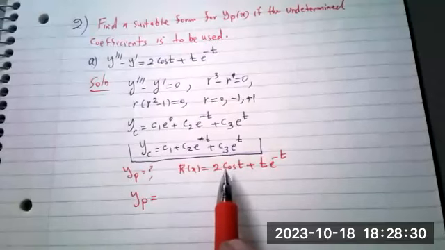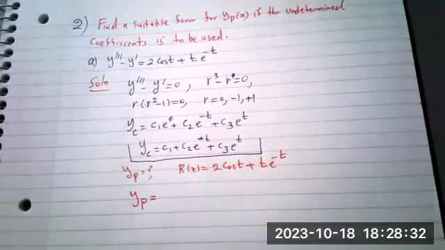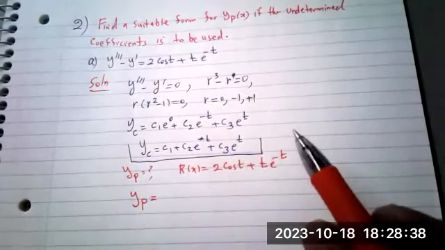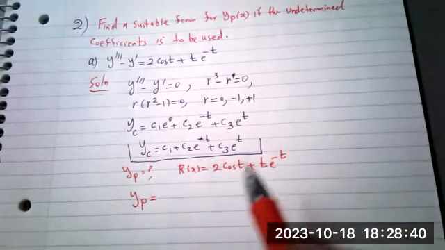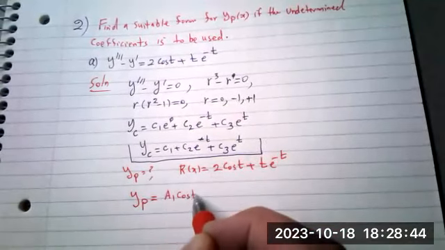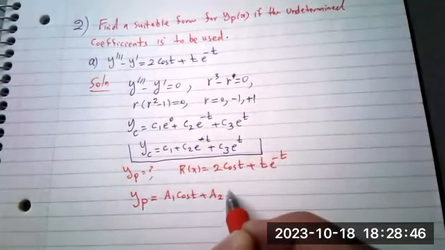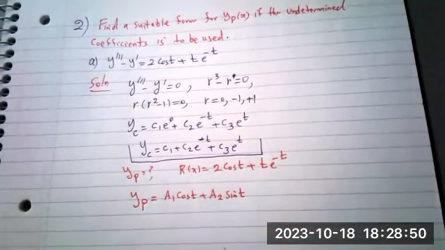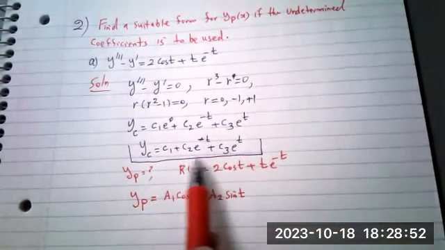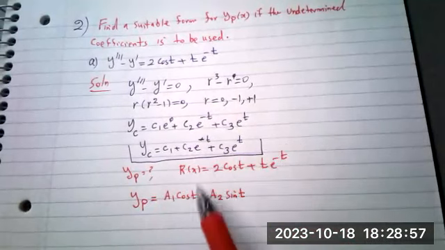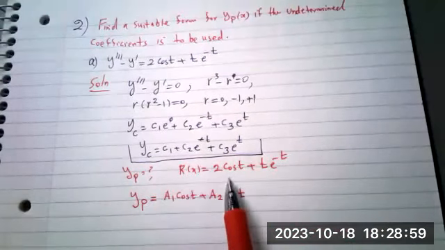The first one is a cosine function. Okay, so we need a combination of cosine and sine. Since the coefficient is just a constant, this is going to be a constant polynomial. So you may start with a1 cosine of t plus a2 sine of t. You check to see any duplication? No. You see this is your yc, nothing to do with this term. So we are done with the first function.